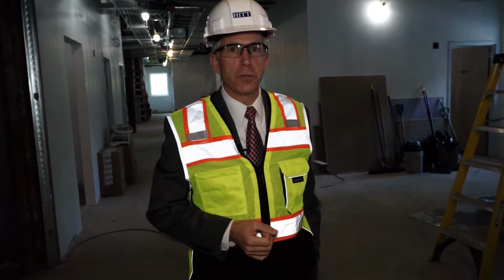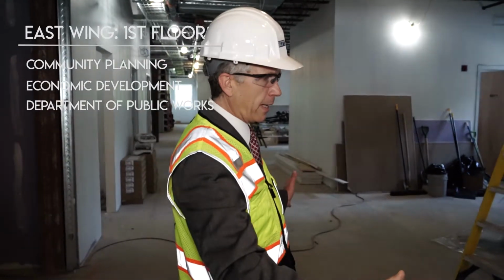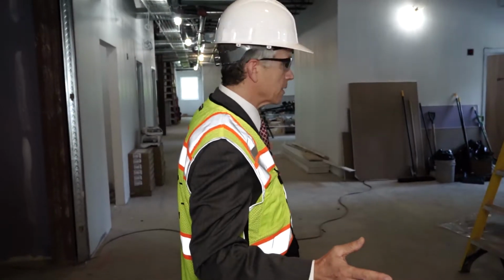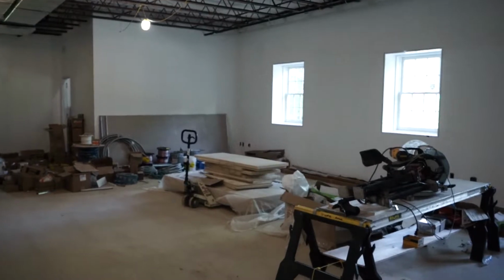We have just come down the stairs from the central lobby, and now welcome to Community Planning and Economic Development and the Department of Public Works. What we intend with this space, this will be the counter, which would be a one-stop shop where you can get building permits, find out about economic development opportunities, and ask questions of the zoning administrator. If you're a home builder, coming in for a deck permit, or planning a major project in the city, this is where you would get this done in this large space on the first floor. This will be systems furniture that allows the two departments to work together on all those zoning, building permits, and implementation of the projects, as well as good staff space to meet with the public on specific grading plans.